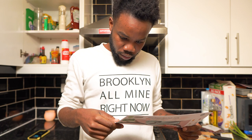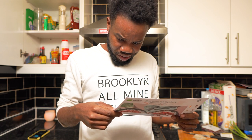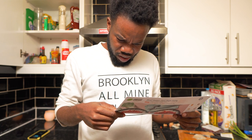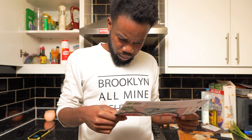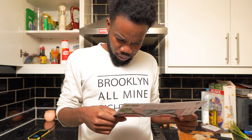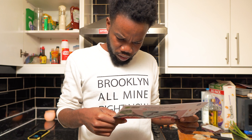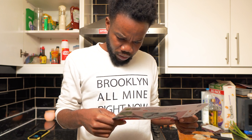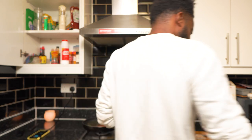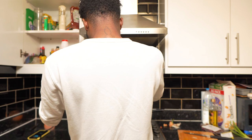I'm confused. So once hot, add the sliced pepper, season with salt and pepper. Then stir fry until charred and slightly softened. Stir every couple of minutes. Allow it to char, transfer to a plate, pop your pan back on the medium. So I'm just going to cook them. Okay, this is weird.